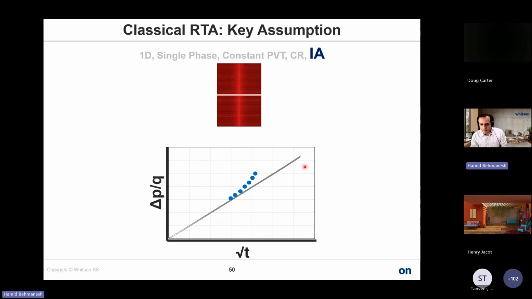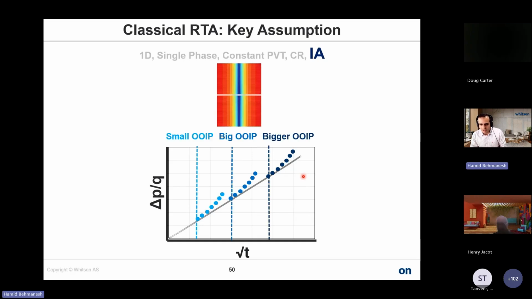So if I have different wells that start to depart from this straight line, I'm going to ask you a question. Which one of these wells has less original fluid in place? Simply by looking at these plots, the time that they start to depart from the straight line. And I'm pretty sure you answered that correctly. The time of departure reflects how much OIP. You can imagine if I extend this fracture a little bit more, it takes a longer time for the pressure to reach the boundary, therefore it also takes a longer time to depart from a straight line.